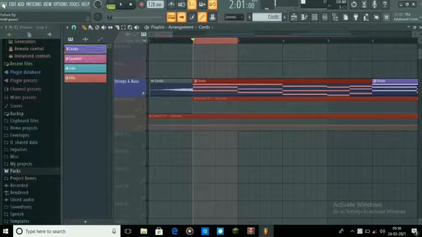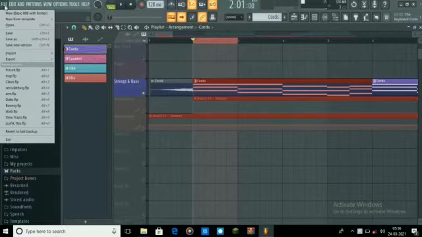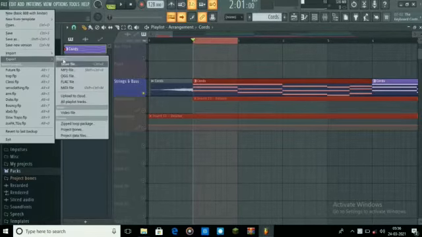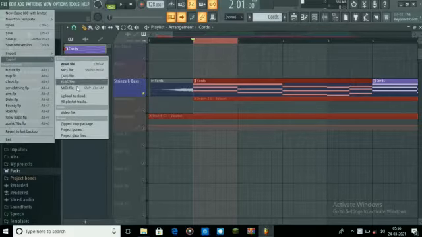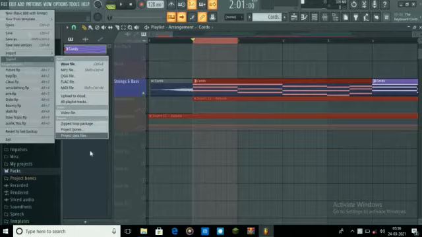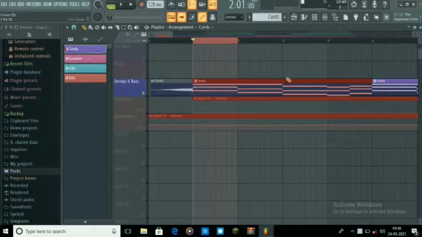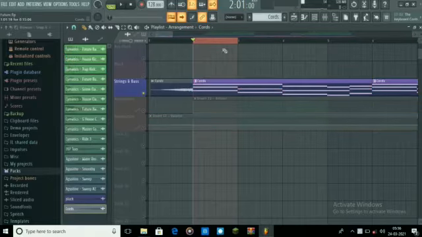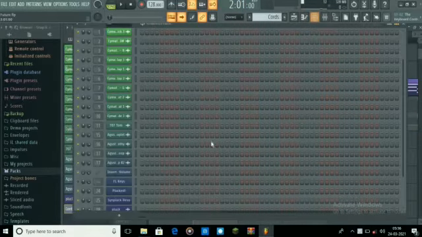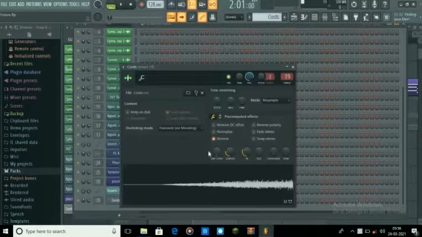I exported it into a wave file, and by clicking File, Export, then choosing wave file or any file, you can use it to export, but I used wave file. Then I just checked it in FL Studio, then I just reversed it, as you can see here.